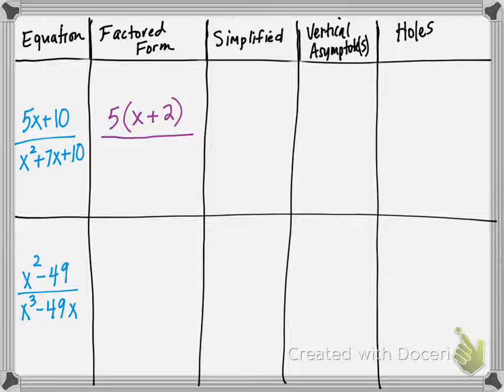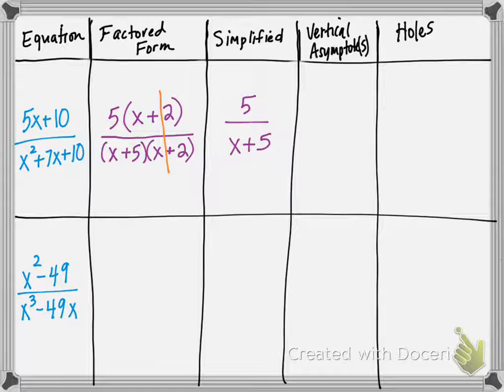The denominator can be factored by trinomials. So you're saying what multiplies to 10 and adds to 7, and that would be 5 and 2. Now that it's factored, we're going to check to see if there's any factor in the numerator and the denominator that match. And there is. The x plus 2's match. And so if I divide those, I just get 1. So what's left? I have 5 over x plus 5.